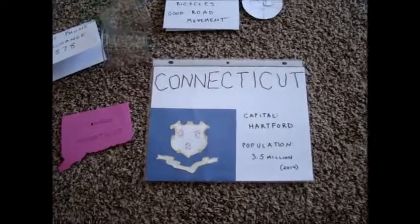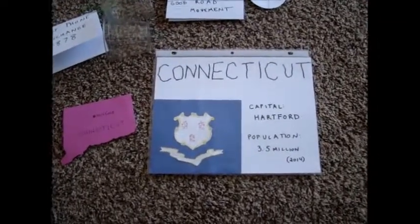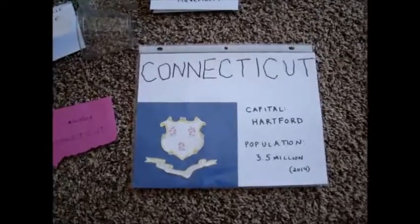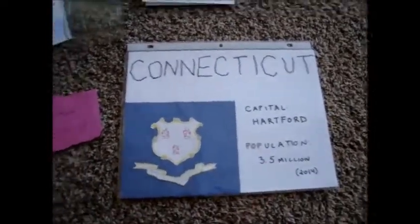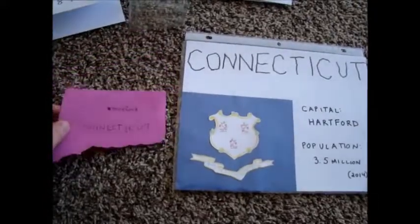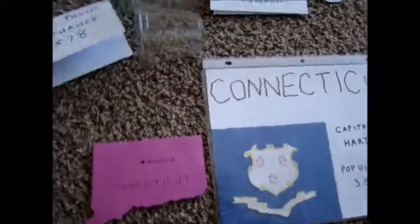This is a homeschool unit study on the 50 states, and this one is for Connecticut. Here we have the state sign with the flag, the capital, and population. And we have a cutout of the state for the kids to trace.